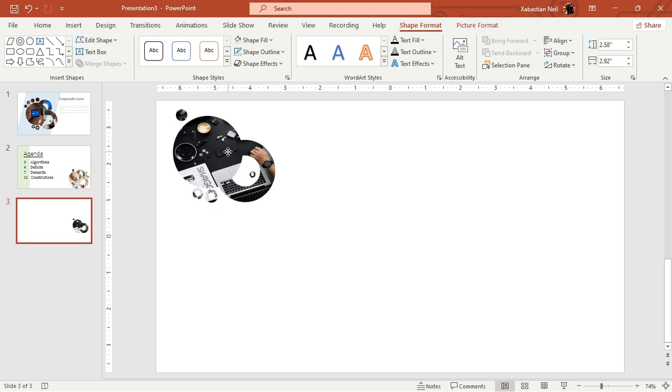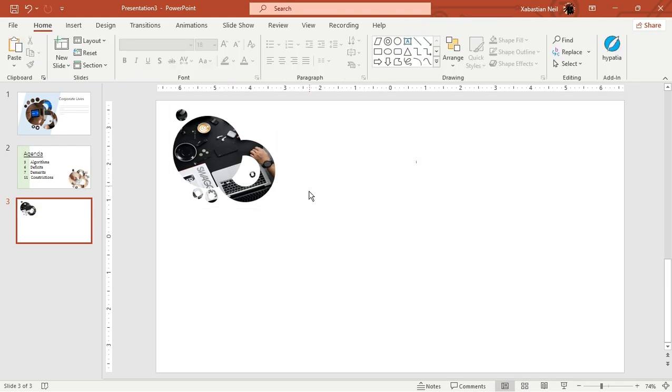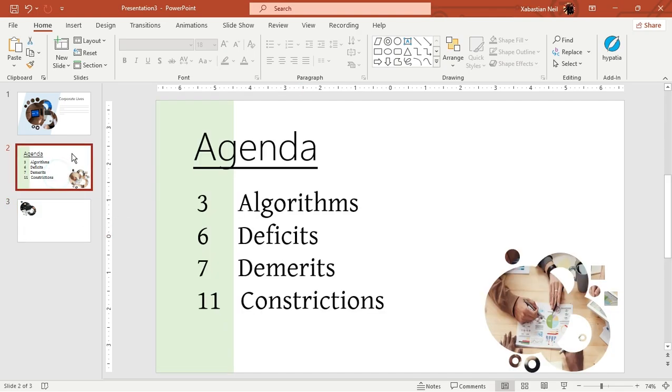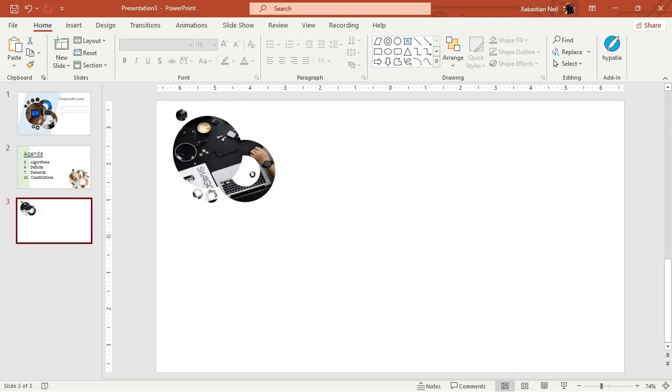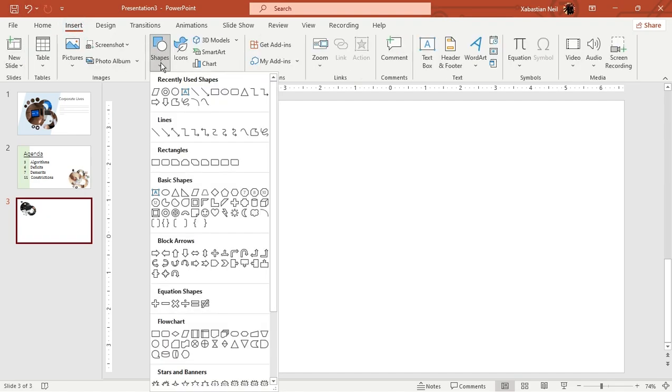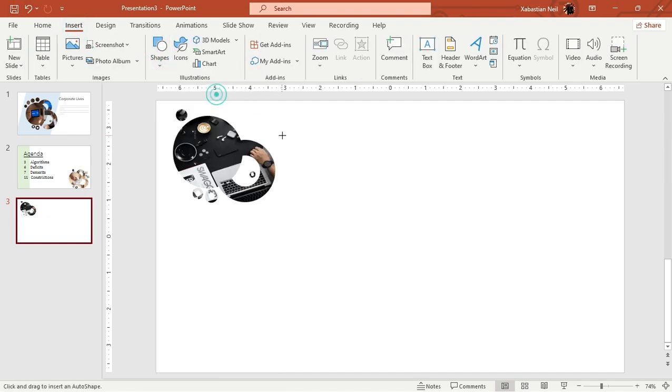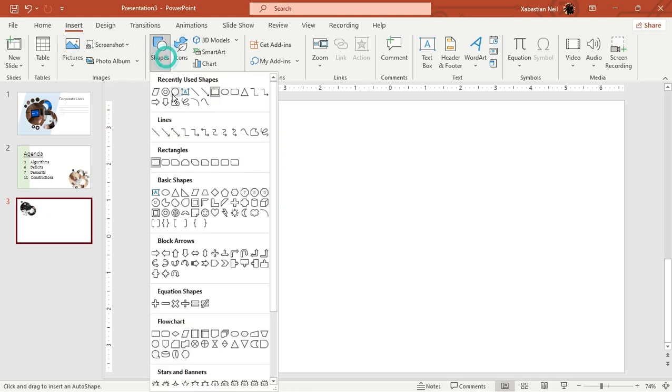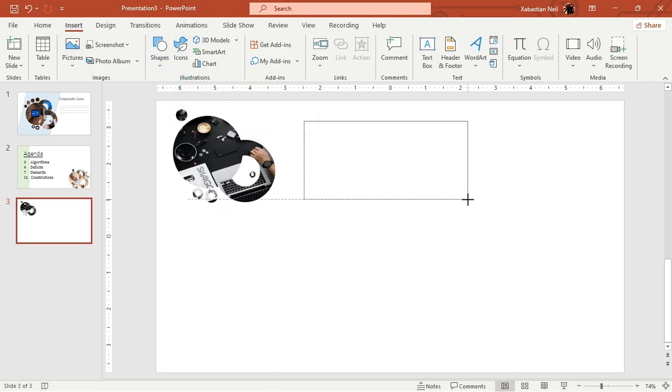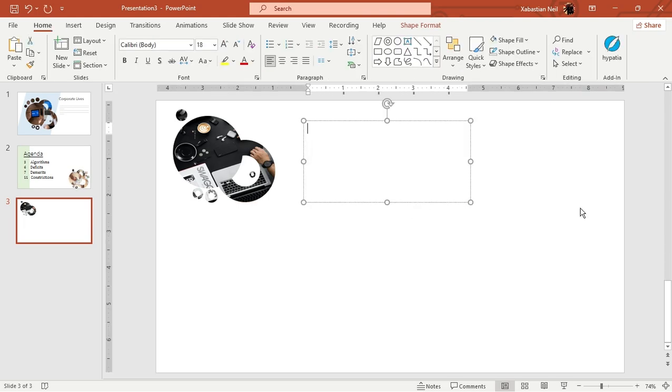I'm going to keep it on here this time, and this is where you're going to have more points. If you want to add more points, that's up to you. So what you're going to do here is make more boxes. I'm going to go to shapes and add in more boxes or text boxes, whichever you need. I'll add in these text boxes where you will be able to put up more points. Now we're going to put up the description of the points.